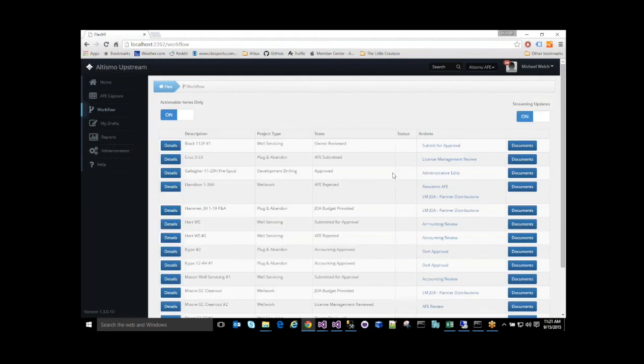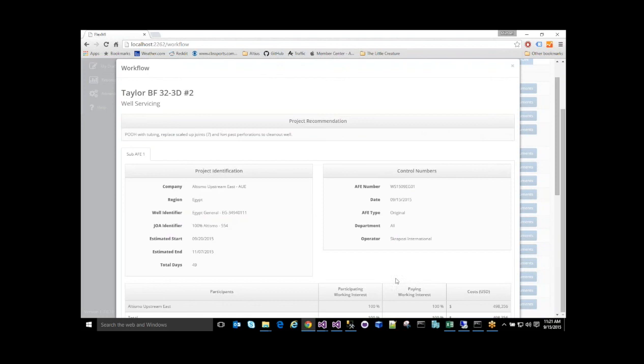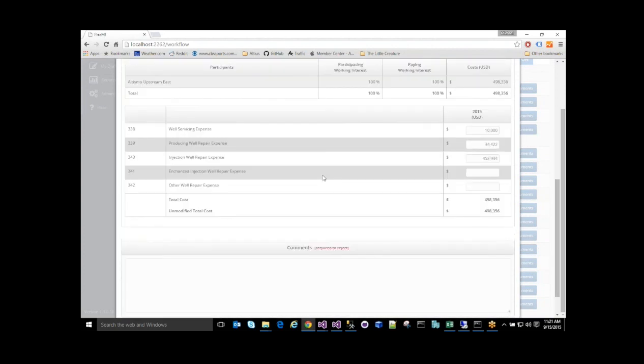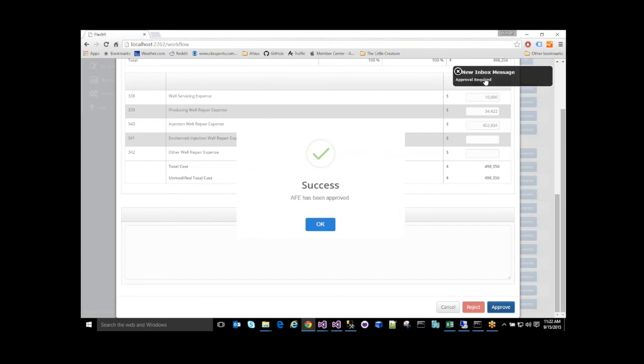Let's go ahead and navigate back to the workflow page and find an AFE that is awaiting my action. Here we'll look at the accounting review for this AFE. With every workflow action we'll have a customized pop-up screen that provides the important information to the user for that step. We don't want the user to have to fight through clutter of data to find the data points that are of value to them — we want it presented in front of them so they can make a very easy and quick decision. In this case, the accounting review is intended to make sure that the costs provided against the AFE are against the correct accounts. I don't see any issue with this, so I'm going to go ahead and approve. The workflow will be processed, and here you can see a toast notification letting me know that I need to work on this AFE again.